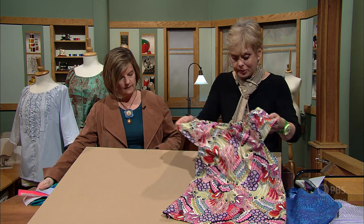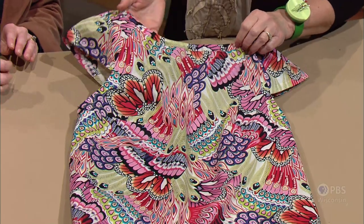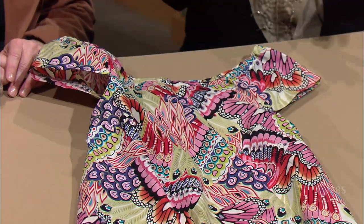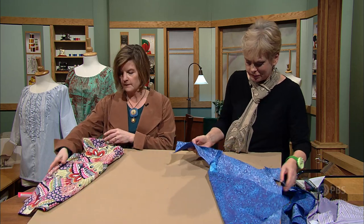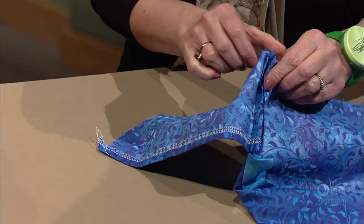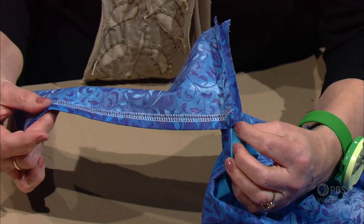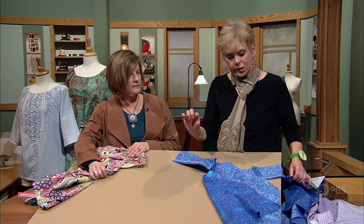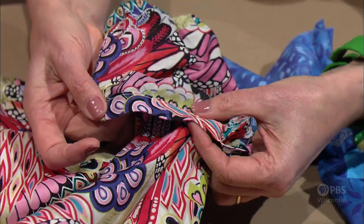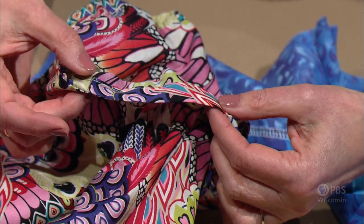Not everyone wants to set in sleeves — many people say they're afraid of them. You could take it in steps. This top has a cap sleeve, which looks much like the peasant style dress but with straight seam allowances, not curved or eased. The shape of the sleeve cap is essentially a rectangle with a slight shaping at the ends — sewn to the front and back with just straight seams after it's been hemmed. Then you do need to finish the underarm, which has some binding in the same fabric put in there, sewn flat rather than in a circle.